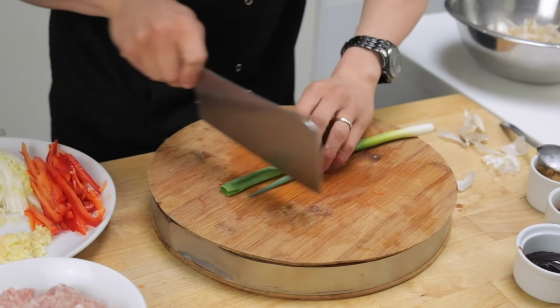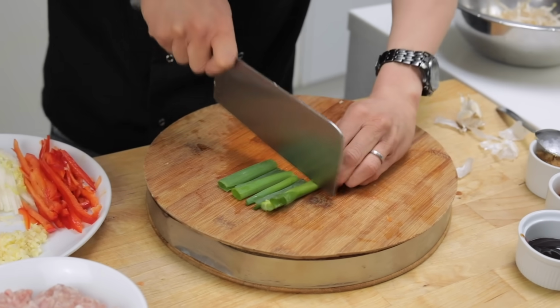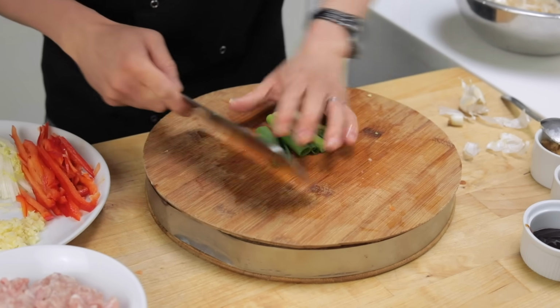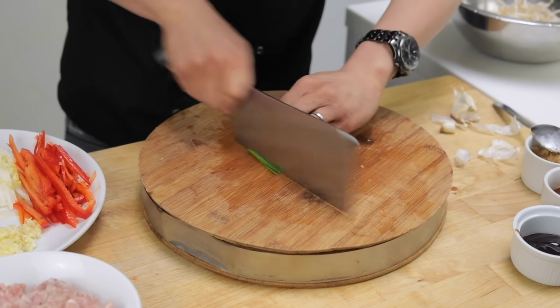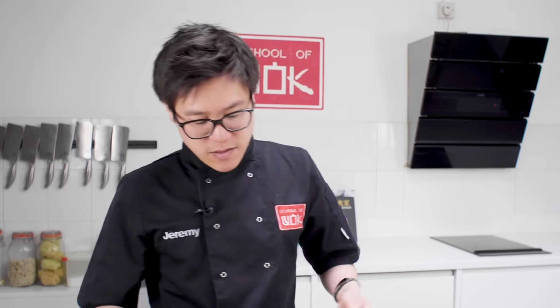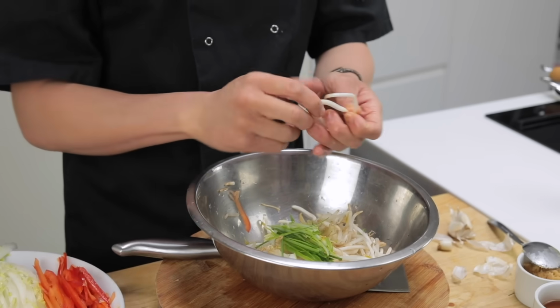And then spring onion, just to throw in with your bean sprouts at the end of the wok cooking of the filling. So I've got my washed bean sprouts here and my spring onion. That's for the very end. I pretty much would just fold that into the cooked meat and veg. I don't want your bean sprouts to lose their crunch, but I just want them to wilt a little so it's easier to fold into the spring roll.